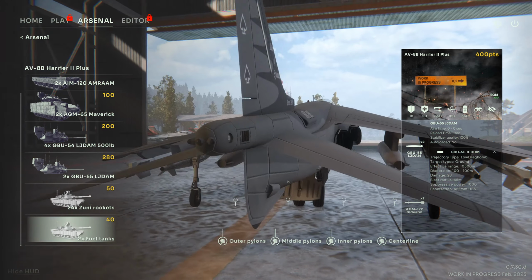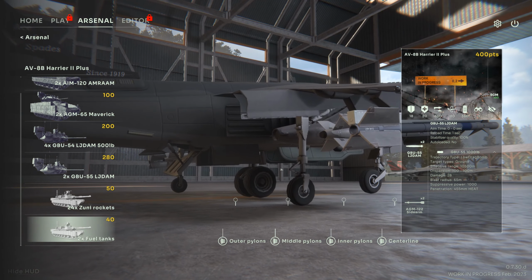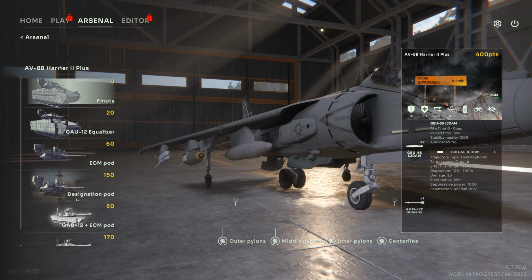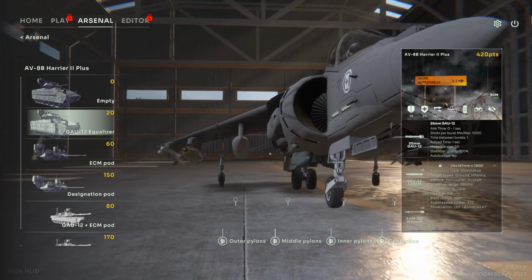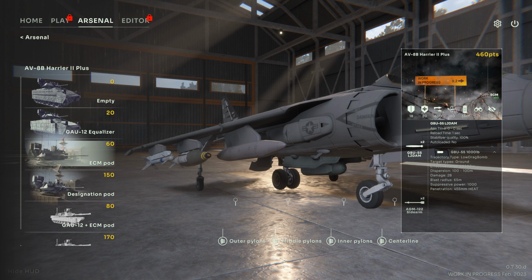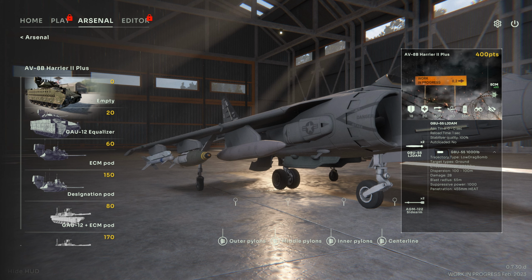Now, I wonder if VTOL is actually going to be a thing. It looks like this guy might be able to, but we'll have to look at that. Now, the center line can even be upgraded. We can add a GAU-12 Equalizer. That is going to be a ton of fun. ECM pods, designation pods, or leave it empty.